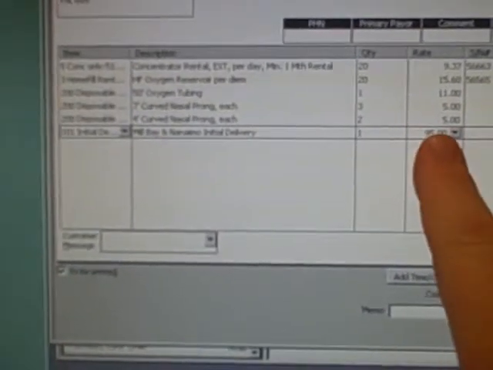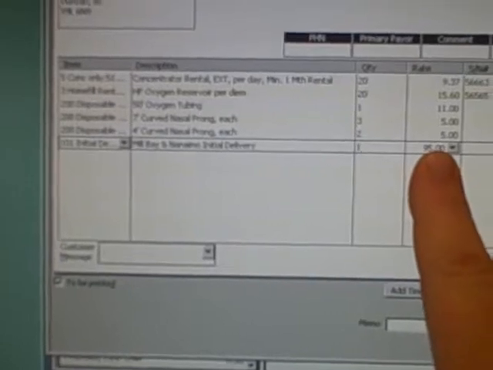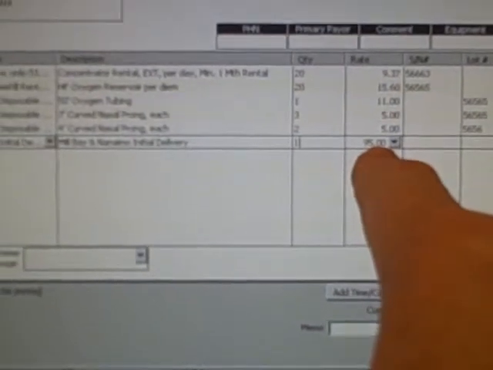Remember, Sun Life does not pay this. So what I do is I go up here and I change the quantity or the price, no matter what you do. Actually, it's better to change the price because the quantity is going from the data setup. Change this price to reflect this $95. If we don't do that on just Sun Life, they will not pay the delivery. Okay, that we'll have to collect from the client, and that's not something that we want to do.